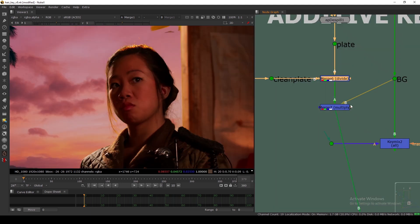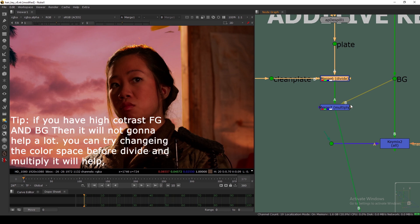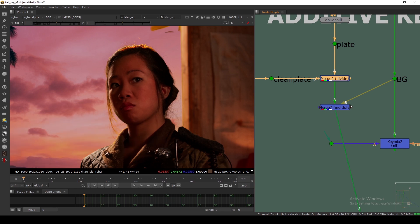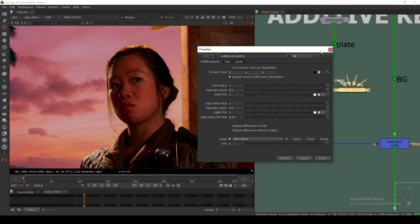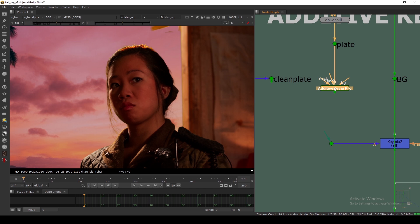This technique will not work in every scenario, which is why we have a lot of tools and gizmos to do proper additive — they give much more control over shadows and highlights. But if you want to understand the concept of additive, this is the way to do it. Now let's delete this and use a tool from the Nuke Survival Toolkit called Additive Gear Pro, made by the great Tony Lion.